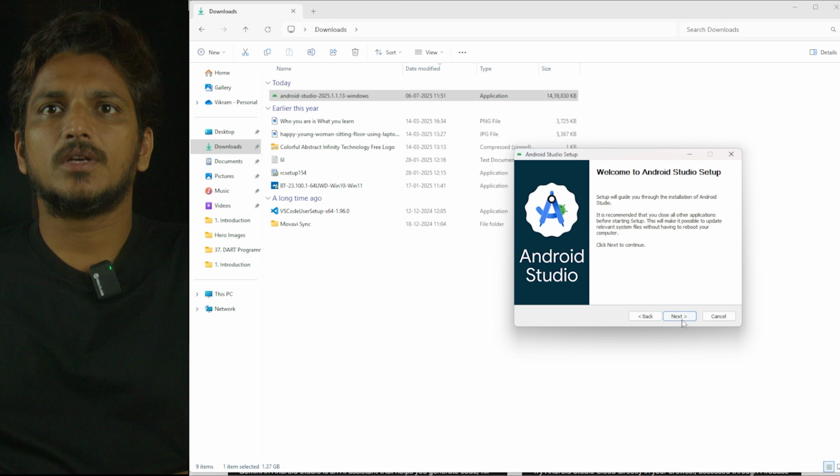You have to select the permissions. Android Studio, do you want to allow? Yes.